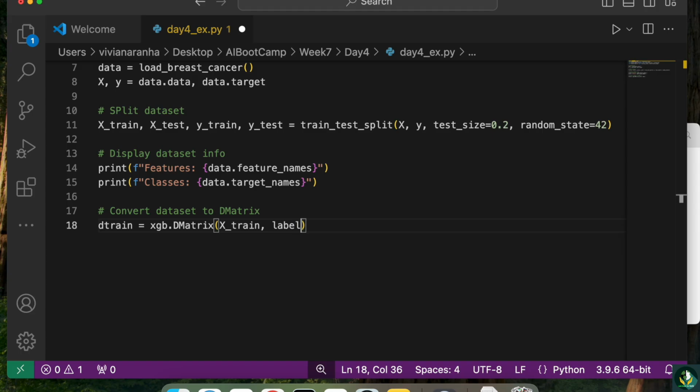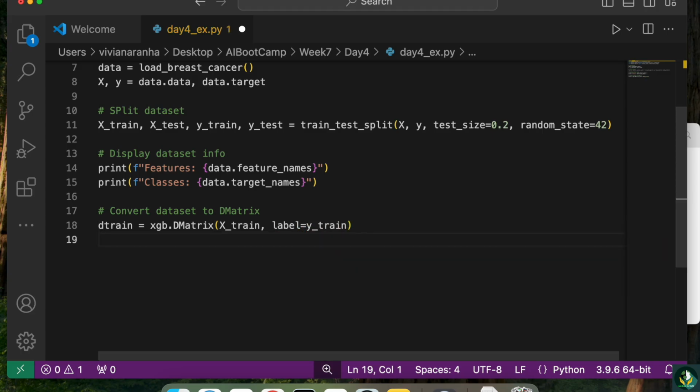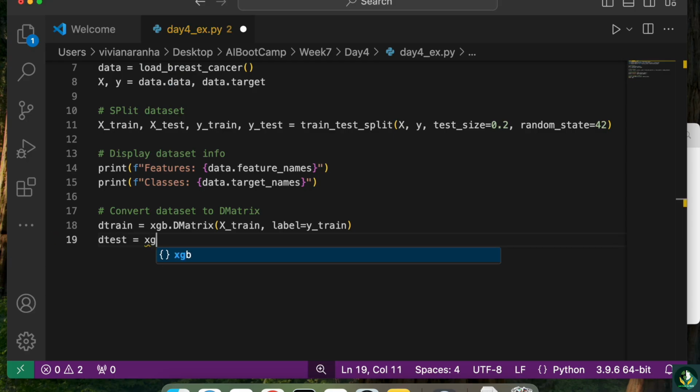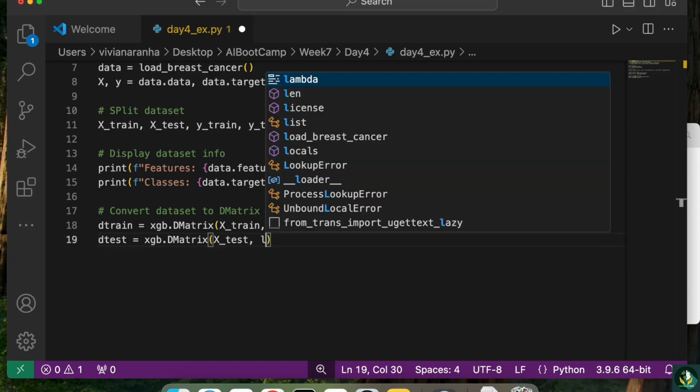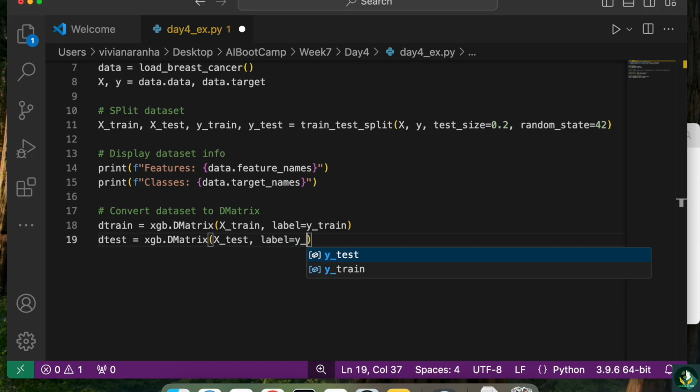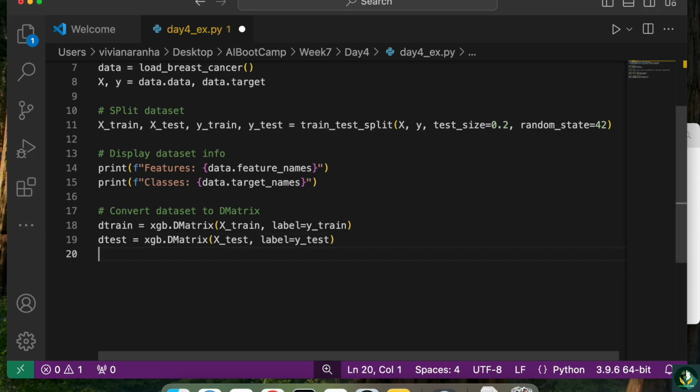Next, I need dtest, which is xgb.DMatrix, and inside the function is X_test and label equal to y_test. Perfect. So that creates my DMatrix.